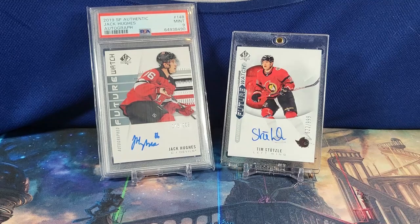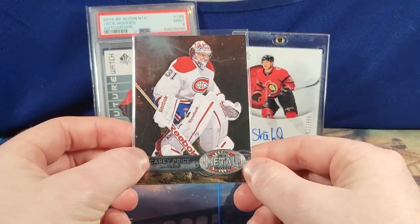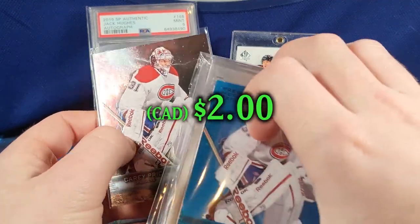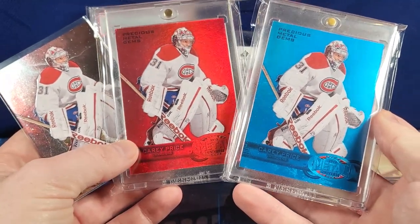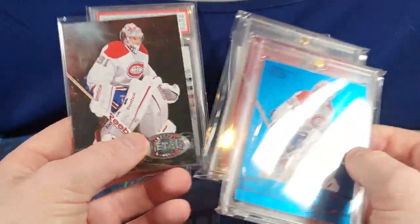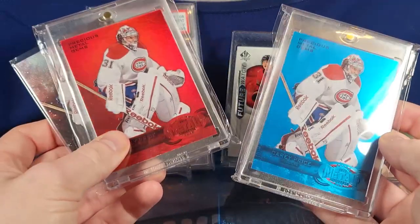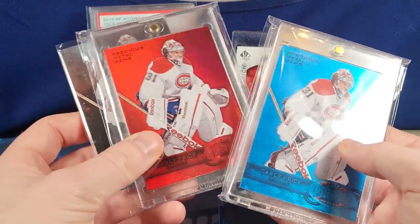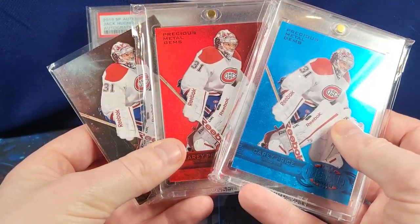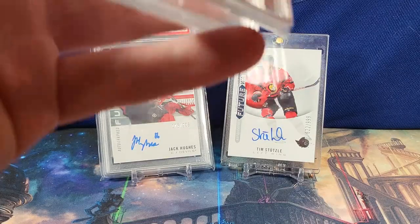Anyway, let me show you what I picked up at the expo. The first card is a Carey Price 2012 base design retro card. I was going through bins and saw it — I was really happy because I already have the blue and red versions, so picking up the base card was cool for trying to complete the rainbow. I'm still looking for the green one — let me know if you ever see it. I want to complete the full quad-fecta, I think.